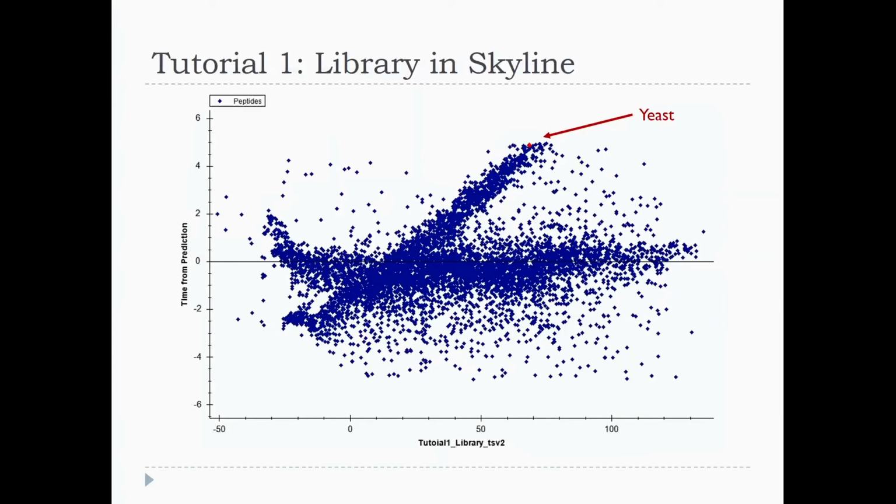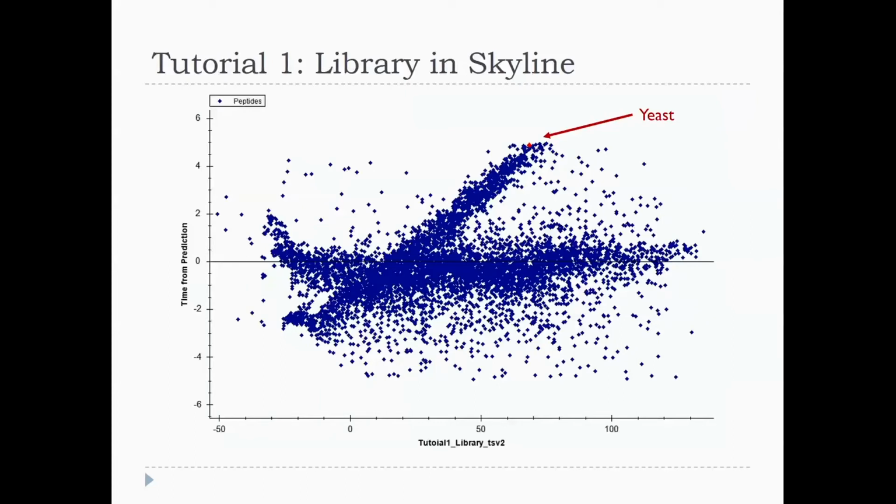Okay, so this is tutorial 1. This is the library, and this is the TSV library. This is the library you just generated. These are the IRTs. Who's happy? So what's the problem? I even label this one here. Is it all one distribution? No. Does it line up on 0? No. Okay. So there's multiple distributions.